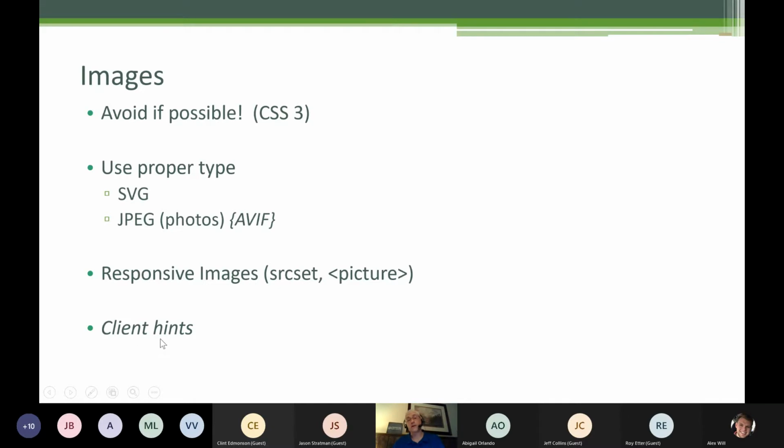There's also a new thing called client hints. Pretty new. There's some parts I don't love about it, but the browser will send to the server and say, here is my pixel density. It'll tell me enough info that I could potentially on the server look at that and choose the right image for you. Again, I'm not using it yet. I think it's still a little early. It's not fully supported. So I'm not going to show it here, but just kind of keep an eye on that. So those are some of the image things.